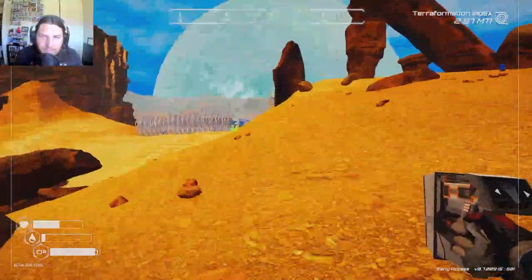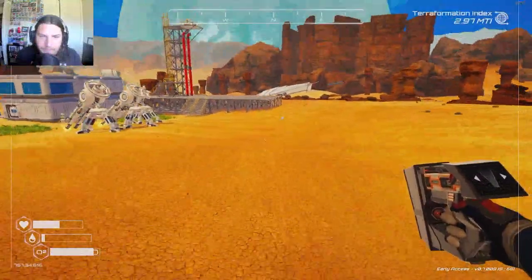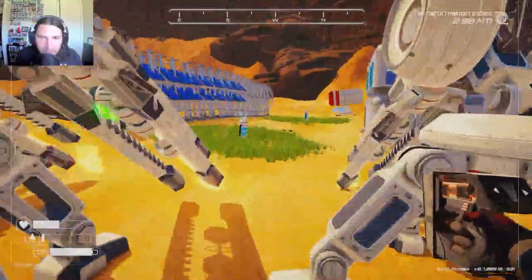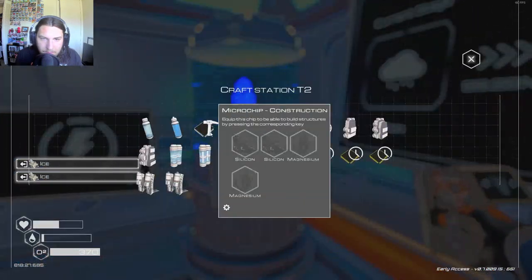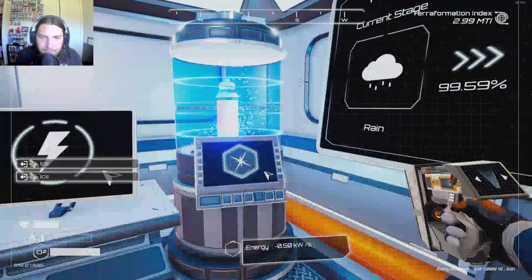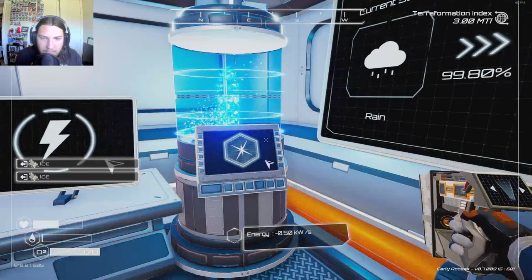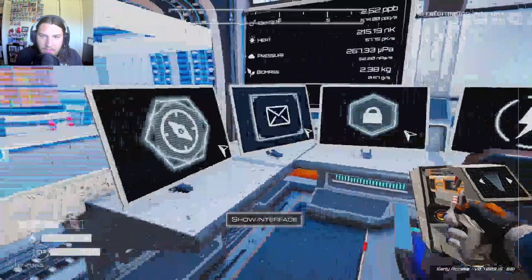Ice. I think that's enough ice, but I'll go home and make water really quickly, right now. Water. That's a lot of water. Damn, that's a lot of water. That's a ton of water. Okay. Now I got no excuse for being thirsty.